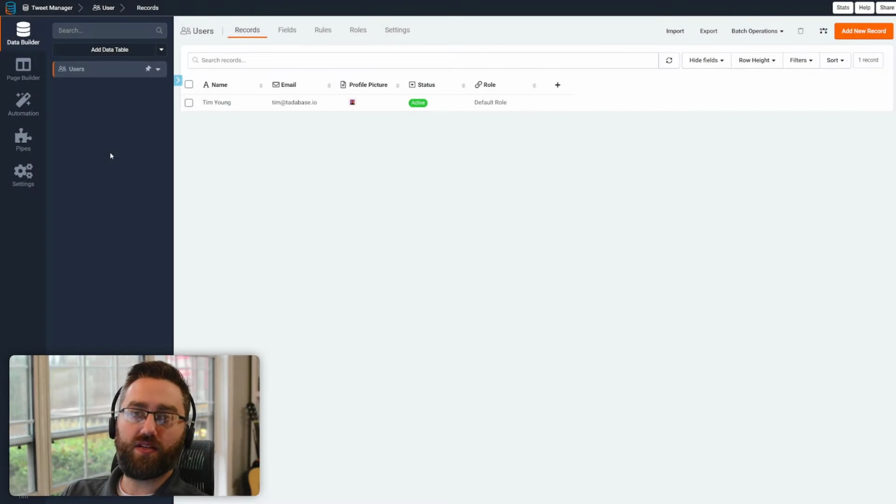Okay, so the way this is going to work is in two separate pieces. Piece number one is to automatically generate a tweet and an image using OpenAI and then give the user the ability to publish or send that tweet directly from the application. And piece number two is going to be more manually creating the tweet and scheduling the tweet. We're going to schedule the tweet for a later date, and then run a task on schedule that's going to look for any tweets that are scheduled to be sent out on that particular day, and it will then send them.